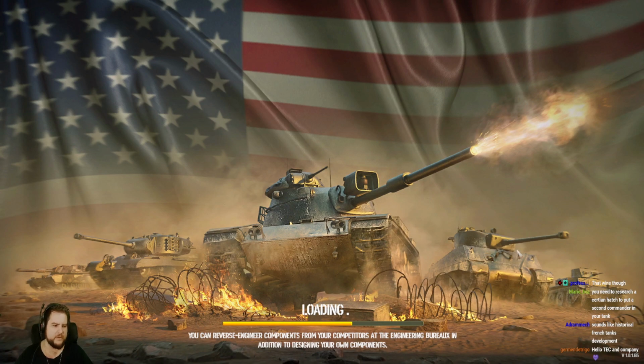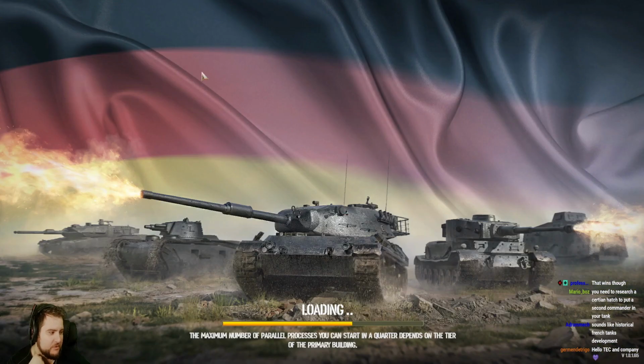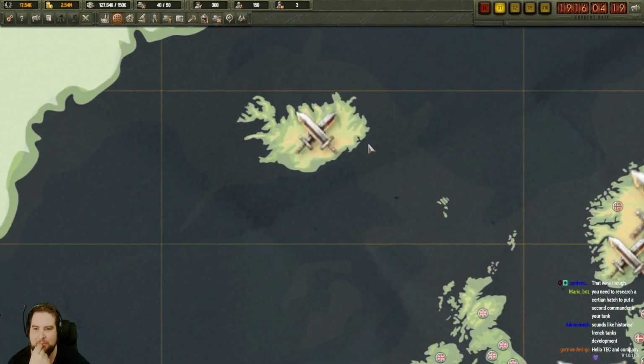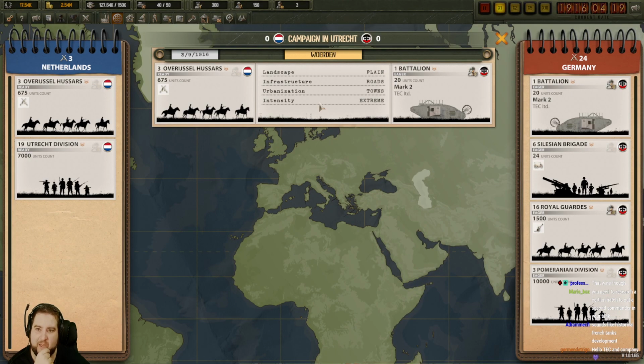Hey, German Detrago, nice to see you. I need to see what happens in this with our Mark IIs. Our Mark IIs are like one of our weak... I think they're the weakest tank that's around the place. Trondheim? Bloody hell. There's just battles going on all over the place in Northern Europe. They just hate each other. Look at this. And then Britain is fighting over Iceland, using our tanks versus horses. I really want to see what happens in this one.